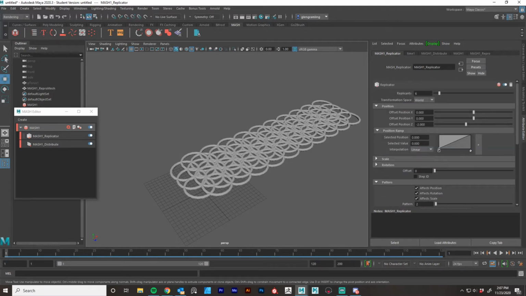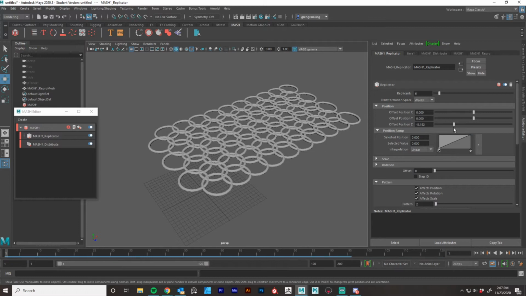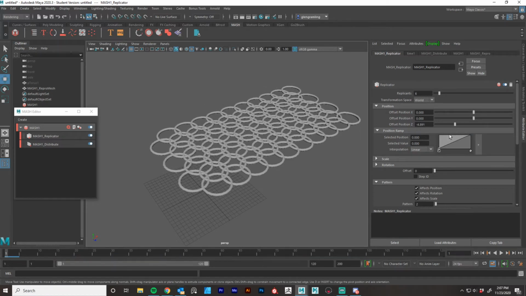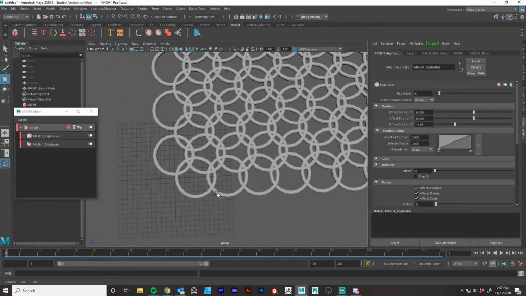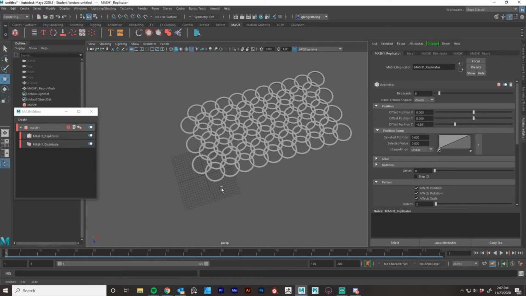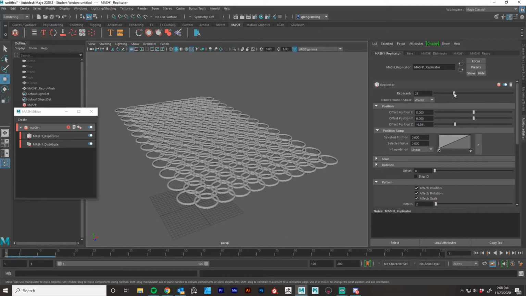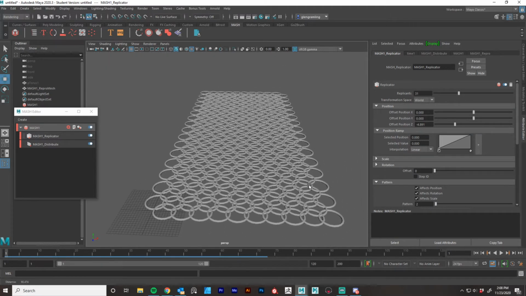Let's go back up to our regular position settings here, and let's mess with our position Z settings. That's kind of about what we're aiming for here. Then we can go ahead and increase that, if we want that to be more that way. And you see how it's offset. So we're getting that actual sort of chain ring, chainmail type thing happening.